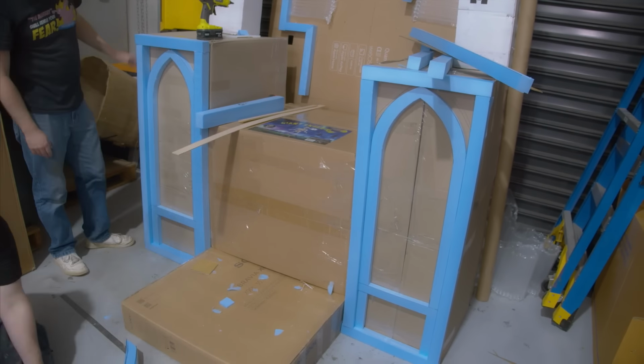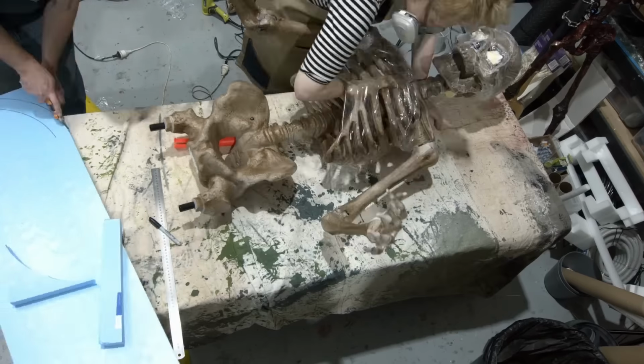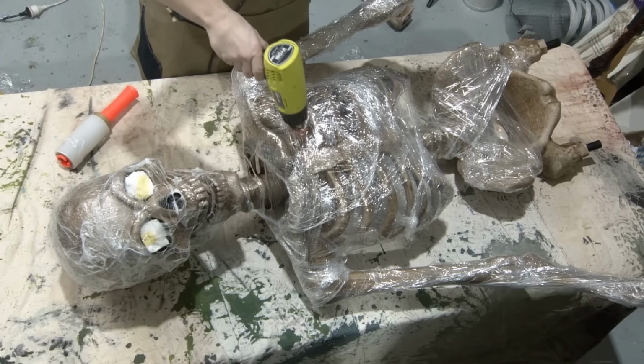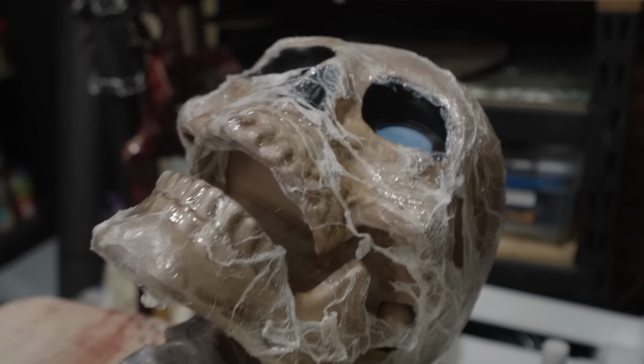Amy has been doing all sorts of melty goodness. The method she has to make this strained, fleshy, decomposing surface is to use food wrap, clumped and clustered, and to heat and melt it and shape it with a heat gun so that it becomes tight and sticks to the surface, but also creates those torn, fleshy textures.